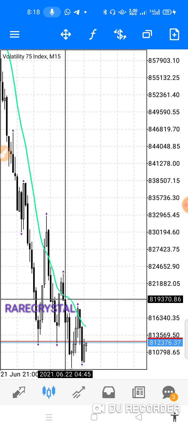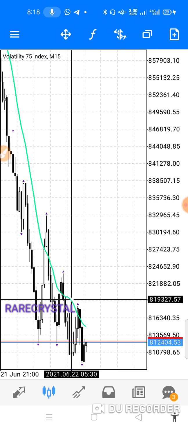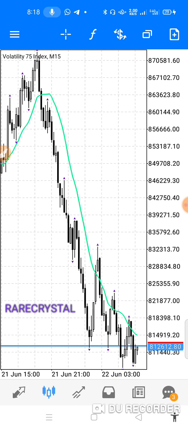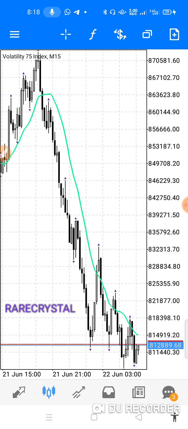Now none has actually confirmed above the moving average yet, meaning that we are waiting again for the market to break above the moving average and form a low again above the moving average before you enter. So now there's no entry, there's no trade. The reason why you don't sell at this moment is because it's risky to sell in this case, because the market does not just start selling.